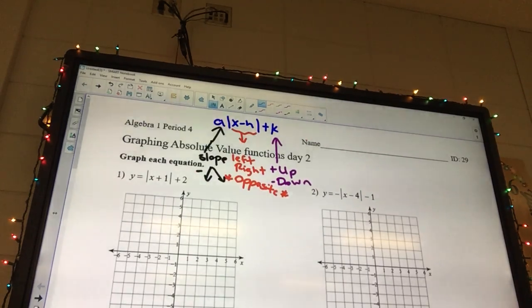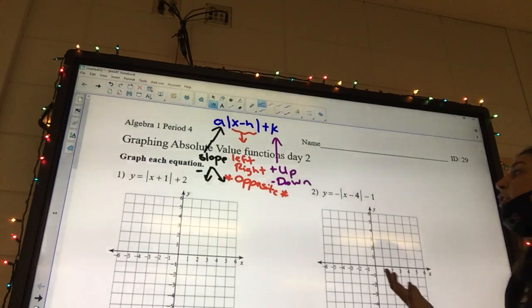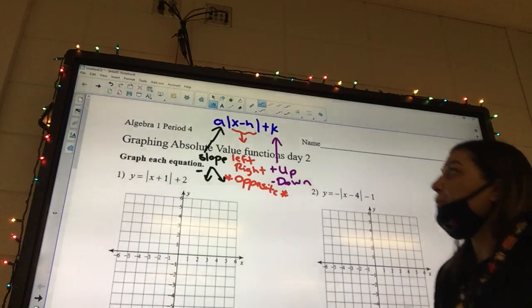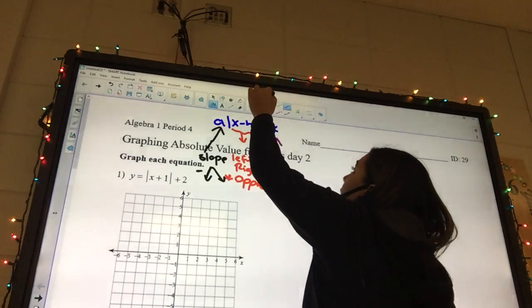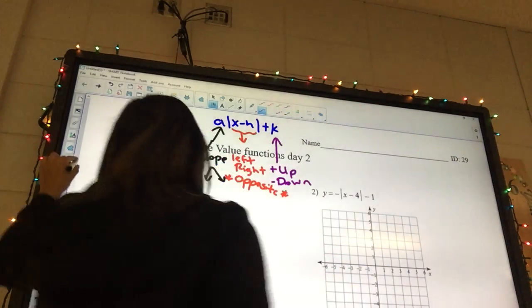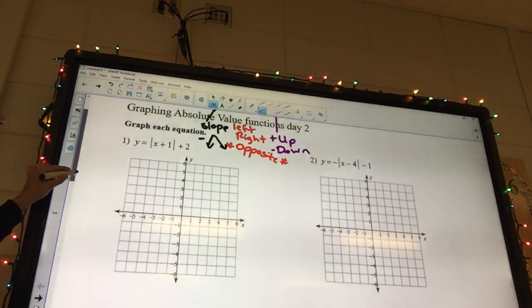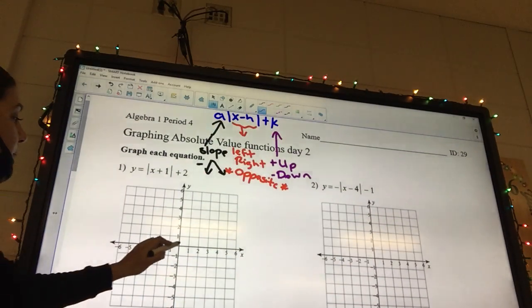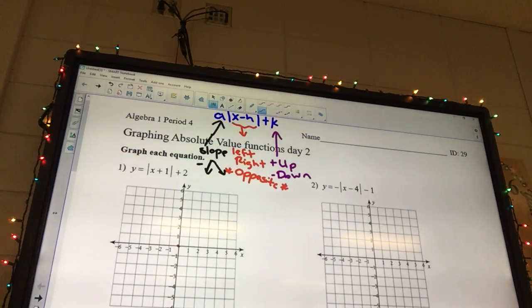Okay, so when we're looking at absolute value graphs, they are a graph that looks like a V, and it's a perfect V, and it has a slope of 1. Okay, so we could go up 1 over 1, up 1 over 1. They're all pointed upwards unless they have a minus sign. And we always start at 0, 0. So on our very first one, at number 1, we start at 0, 0. So we're going to start here at 0, and I just put little baby dots because we don't really need them, but that helps us to know how to shift it.